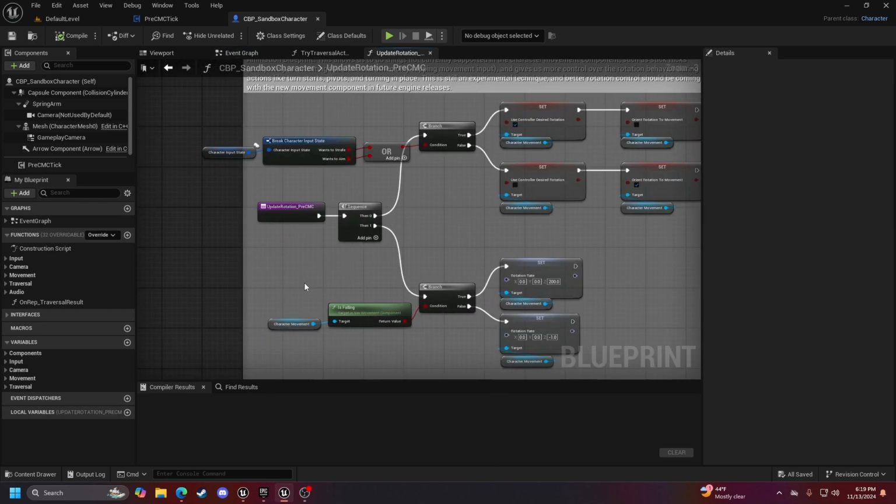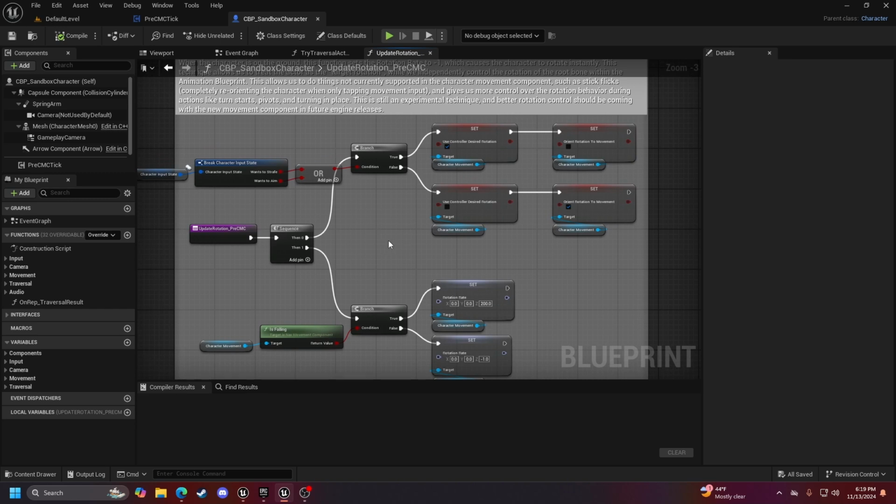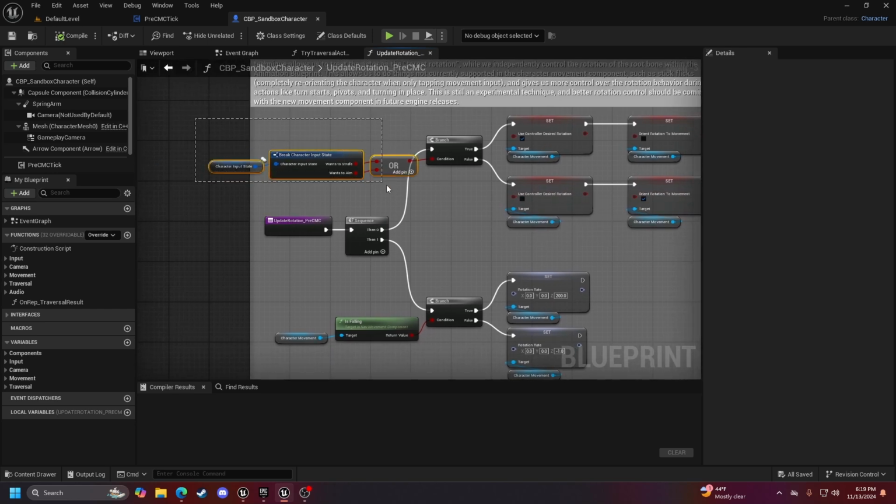Right off the bat, one of the things that I can see is the same things from the strafing or rotation videos that I've done on this channel, where we have the usual suspects for setting up strafing, right? This line would set up the strafing and this line would set up orientation of movement. So I think that's pretty cool. But the thing that I've noticed is this specifically.